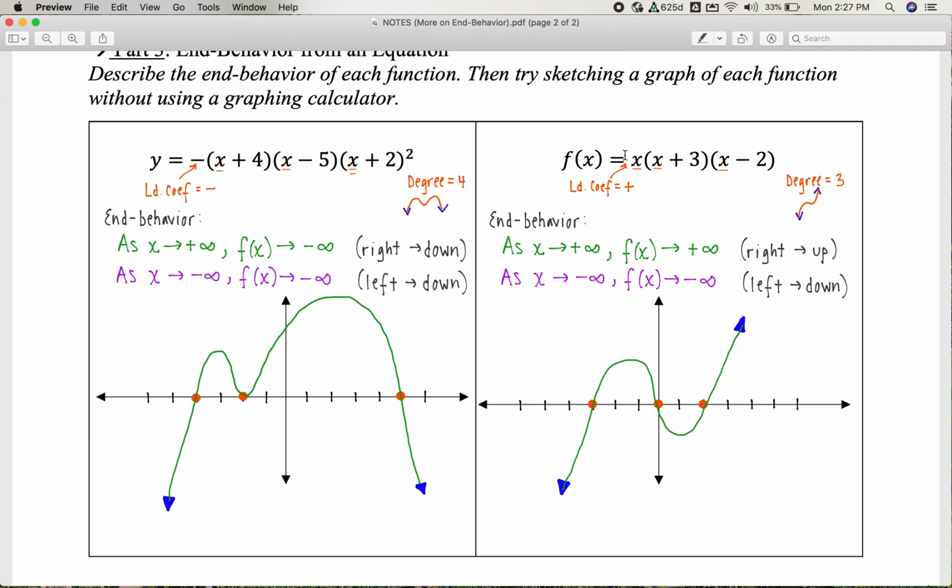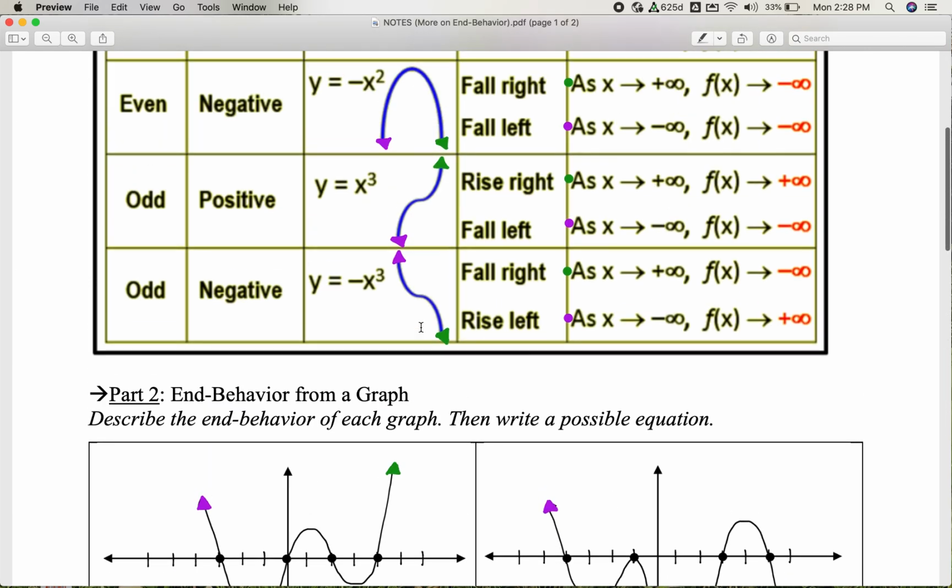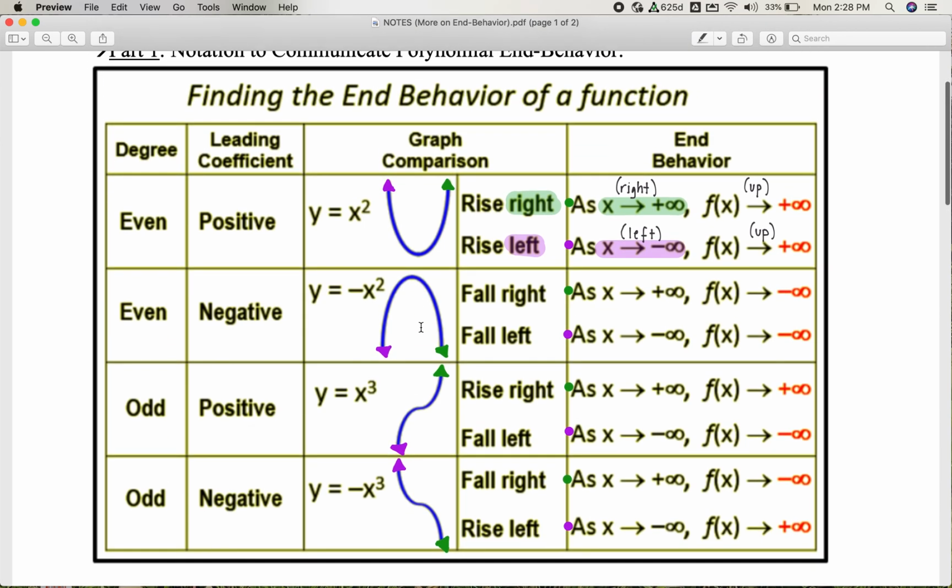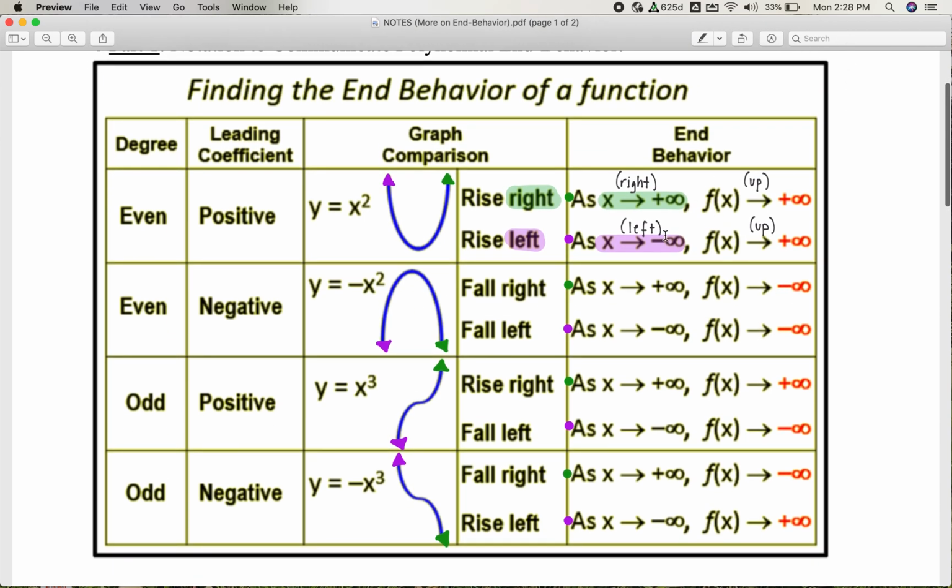And just like in the other, I can plot my 3 roots. One's at 0, one's at -3, one's at +2. Plot those on there, place your arrows, and now I can draw a curve that perfectly crosses through all 3 x-intercepts. So again, this has just been a summary of what we've been exploring so far, with one new addition of how we can use symbolic notation to communicate what the ends of a polynomial graph are doing.